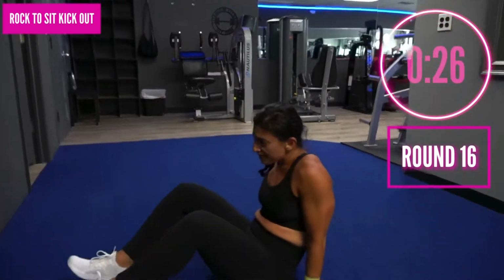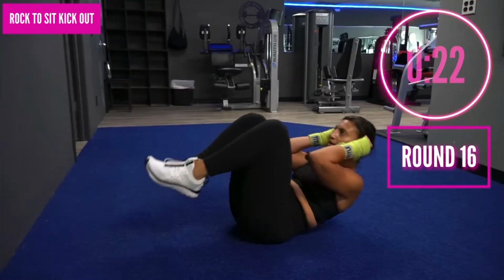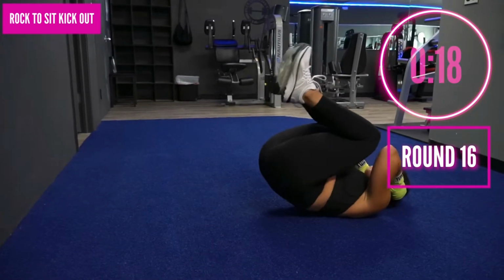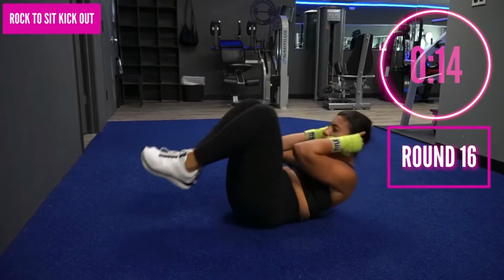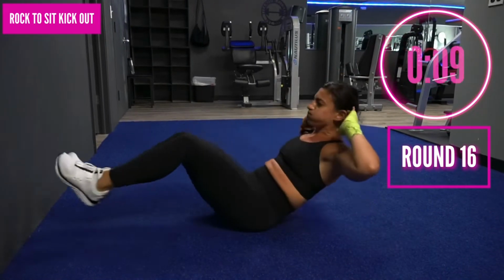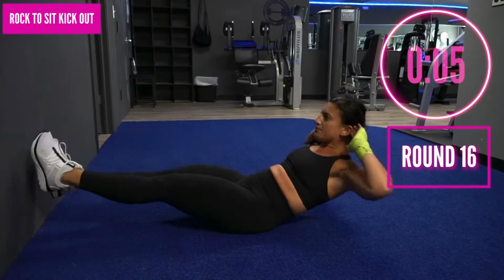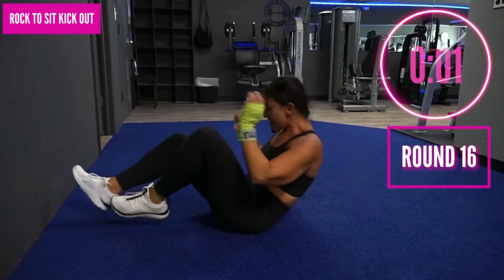Final core, and then it is showtime. We go into that kick out as soon as we rock to sit. And like I repeated myself before, for me, the rock to sit is the most important part because it's the learning of the control. That control that you're learning in the rock to sit can translate into you getting body shot. That control, that tightness, and the bracing of the core is what matters.